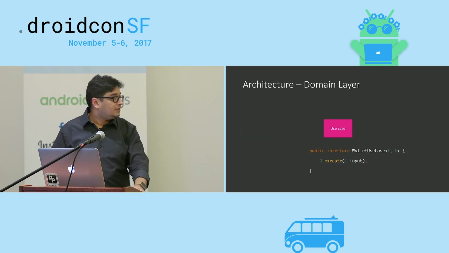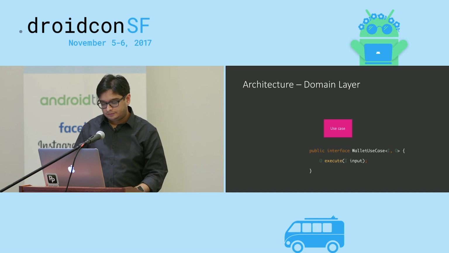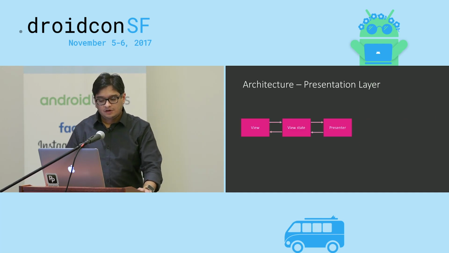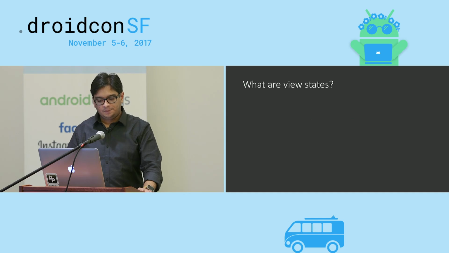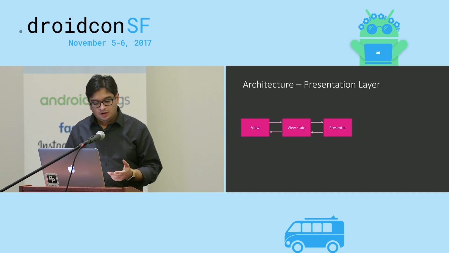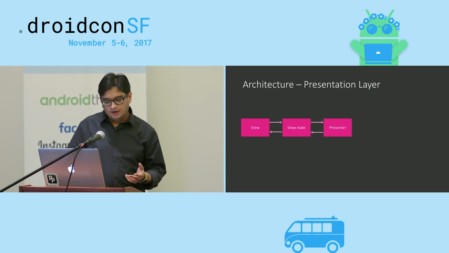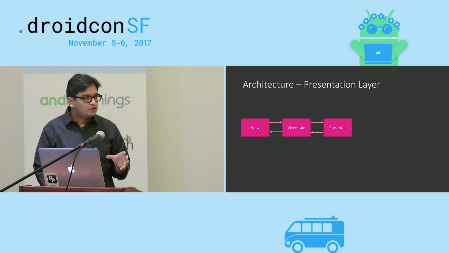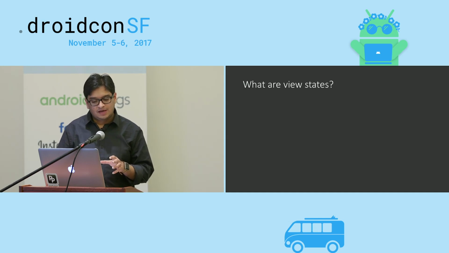And yeah, that's just a generic interface that we use where you specify an input and output. So now this is the key here, right? What's really a presentation layer for us? It has a view and a presenter, standard, nothing new. But we have something called view state. And view state really means it is a true state of your UI. And we'll look at a few examples here.